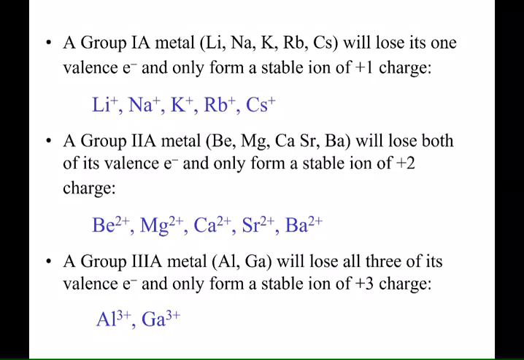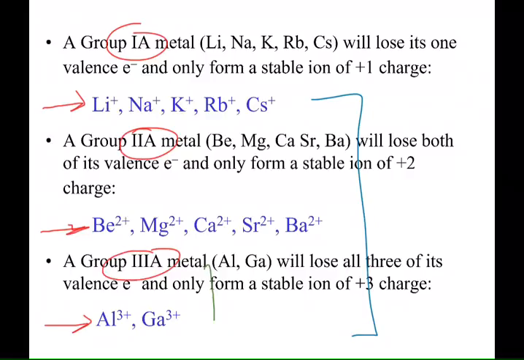So kind of at a glance, I've got the 1A metals listed here. 1A will lose 1 electron, become a +1 charge. 2A group will lose 2 electrons, become a +2 charge. 3A metals will lose 3 electrons and become a +3 charge. Okay, so again, these are things you can hang your hat on. One of the things that you're going to be held accountable for is to know what charges monoatomic atoms will form. And you already know these. You can find them on the periodic table, and you know because of the group that they're in.